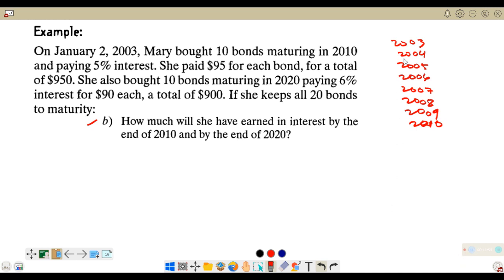Okay, so magkakaroon siya ng compounding interest noong 2003 on the initial year up to 2010. So, all in all, you have 8 years wherein it'll earn interest. So, dun muna tayo sa 2010. So, at the end of 2010, meron kang dalawang bonds. Hindi lang itong magmamature ng 2010, but also the one maturing in 2020 kasi lalakad din siya dito sa mga years na to from 2003 to 2010. Mag-earn din siya ng interest.